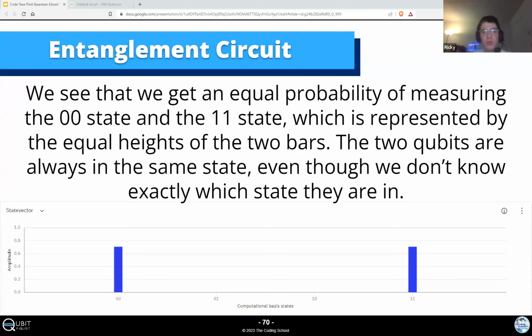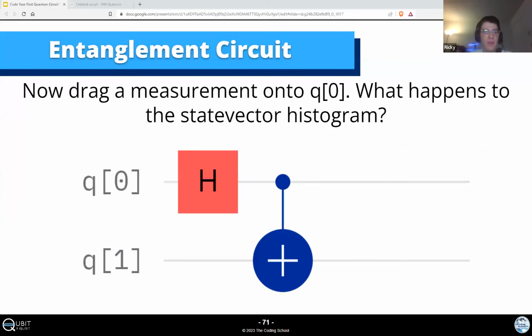Now I want you to extend this a little bit. With this quantum circuit here, I want you to add a measurement to either Q0 or Q1. It doesn't really matter which one, but I want you to drag one single measurement. So you're only measuring one of the qubits, and I want you to notice what happens to the state vector histogram here.